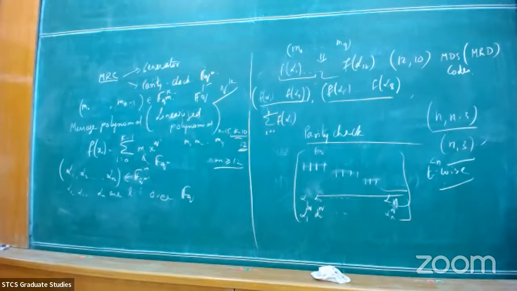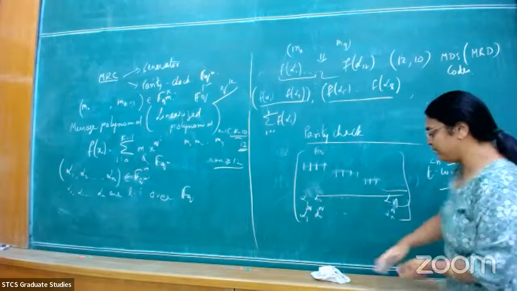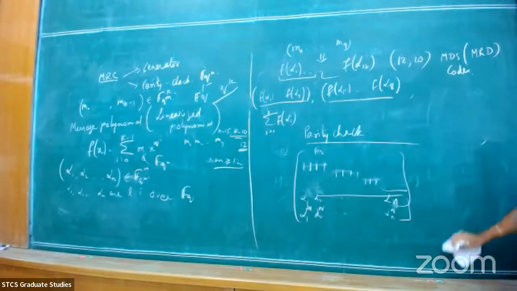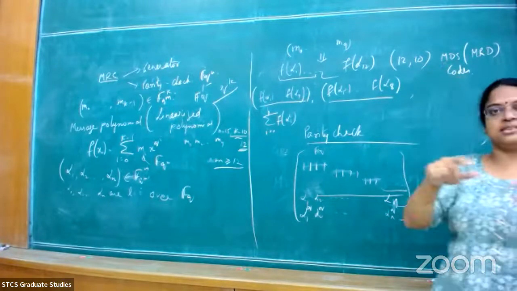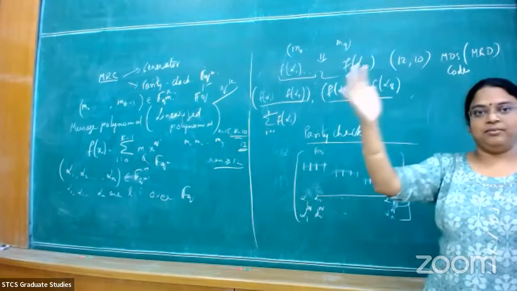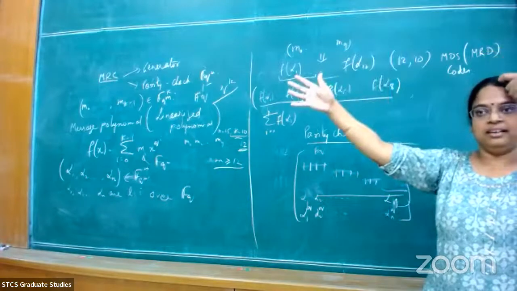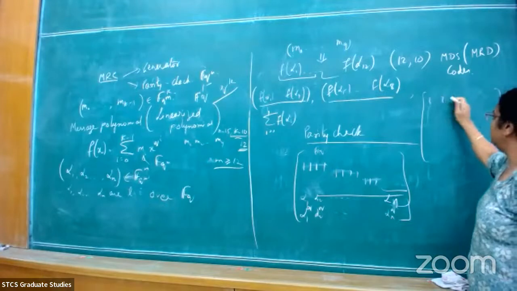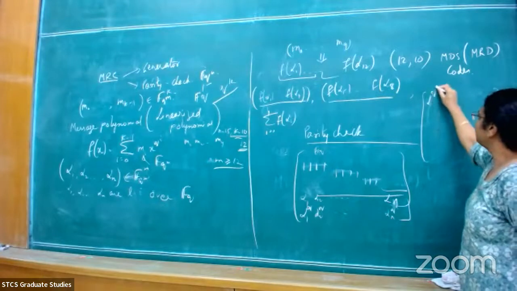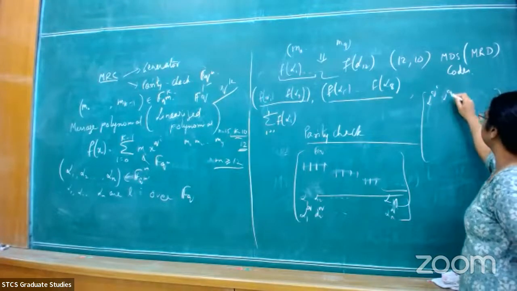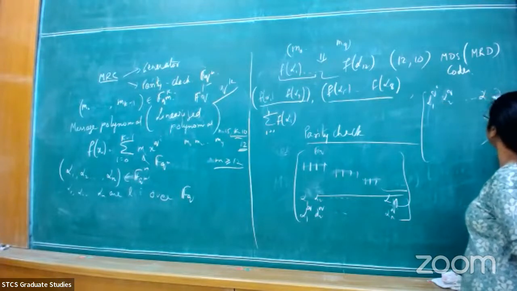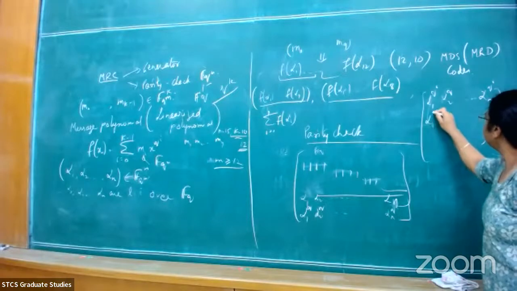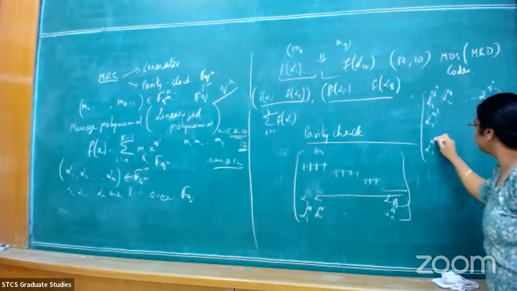Okay, so finally, the property which will be useful in proving that this is an MRC is like, see, in the Vandermonde matrix, what we said was there was this K cross K Vandermonde matrix, any K columns are linearly independent. So that is what we have. Similarly, for the Q analog also, so I will write it as alpha 1 to the q to the 0, up to alpha n to the q to the 0, and so on, up to alpha 1 to the q to the k minus 1.